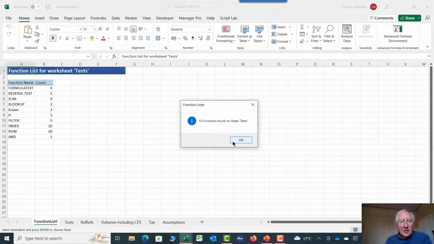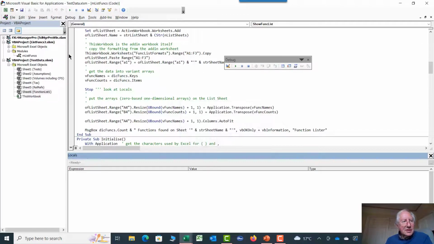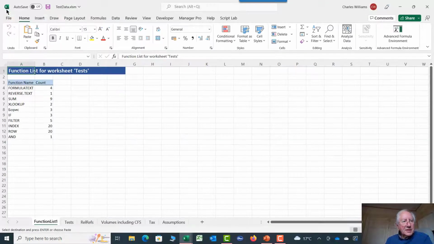Okay, right, 10 functions found on sheet tests, and this is the report sheet it's created. Let's go back to Excel to see it. Okay, function name, formula text, reverse text, sum, XLOOKUP, this funny one. Okay, that proves my Windows API call is working.